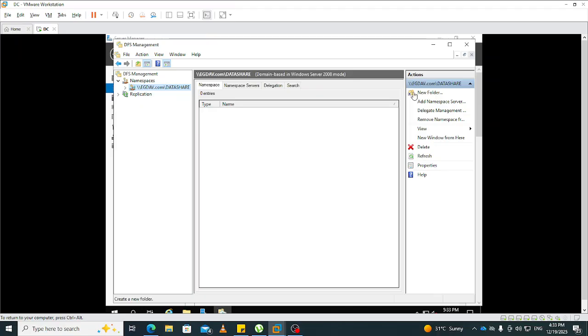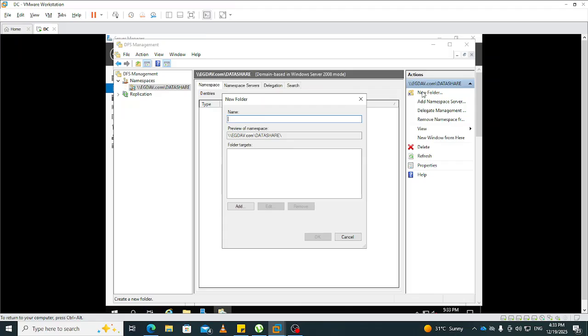So create a new folder, then I will name this one sales. So the sales department will want to use this one. Then we have folder targets.